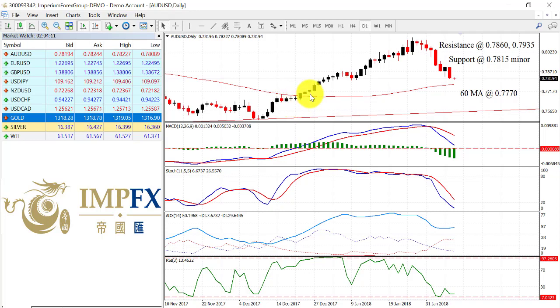As you can see from this point, the market did break when it cut through 76.80, and the initial bull trend was triggered. If we do break 77.70, then this would open the way towards 75 cents, quite a significant move. But we do need confirmation of trading to the downside, that is 77.45, to confirm the market is bearish. At the moment we're challenging this minor support at 77.15, with the resistance seen at 78.60.